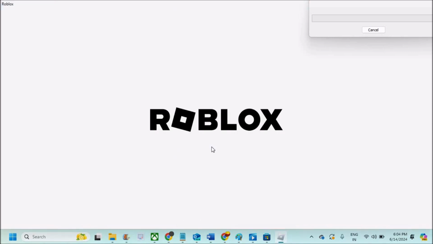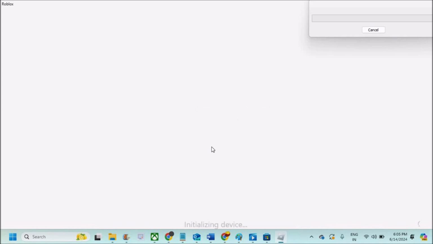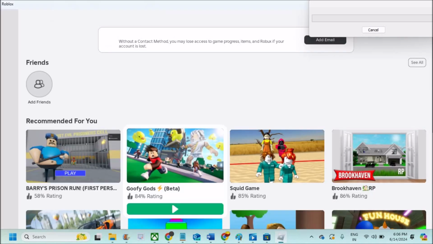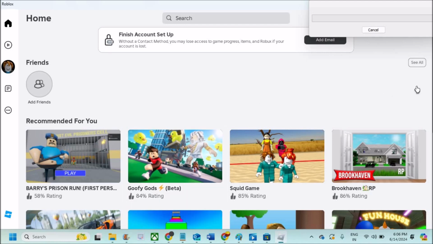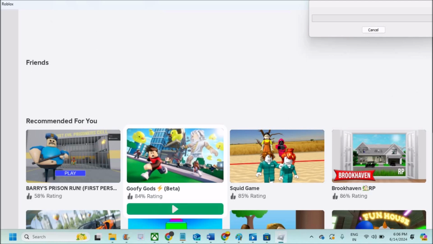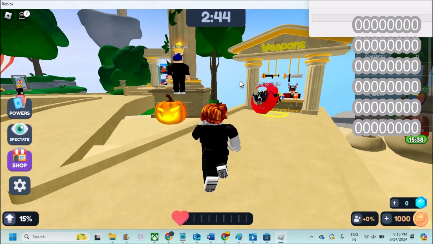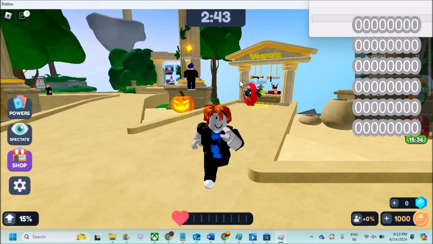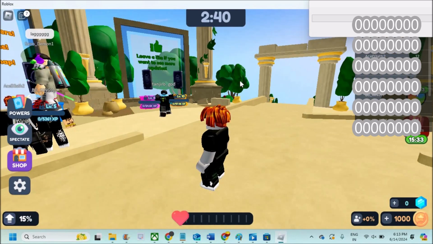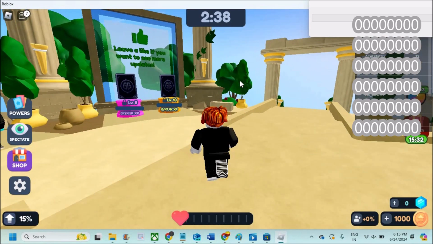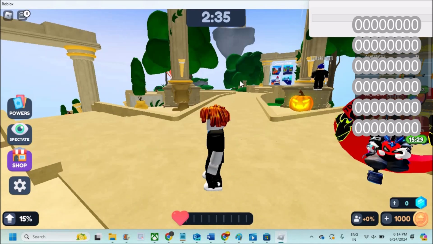So when you click on play, this is the screen you will be shown on Roblox, and here there are a lot more games to play, so you can choose which game to play here. Yeah, see here, in any of these games you can play. You can click on just this play button, and you can enter into this game. When you enter into the game, this is how it looks. You can play. Yeah, so this is how you can play Roblox on your Windows 11 laptop.